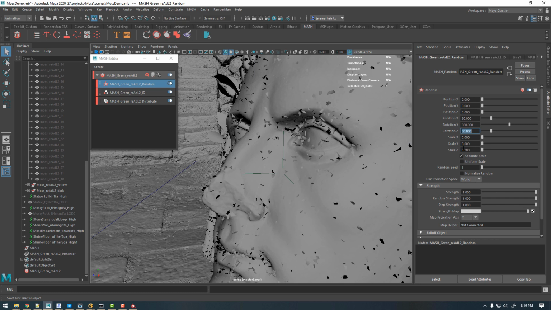And then the scale, I do like to randomize the scale some as well, just like in real life. All these pieces of moss aren't going to be the same size, so I'm going to uncheck absolute scale because I want it to actually be able to scale smaller and larger. If it's absolute, it's only going to get larger. So I'm going to turn that off. And then this is the random quantity that you want to be able to scale the geometry. I'm going to go 0.4. So that means it'll get 40% smaller up to 40% bigger. And uniform, I want it to be X, Y, and Z. I just want it to be as a whole. I don't want it to be stretched in any one direction or another.